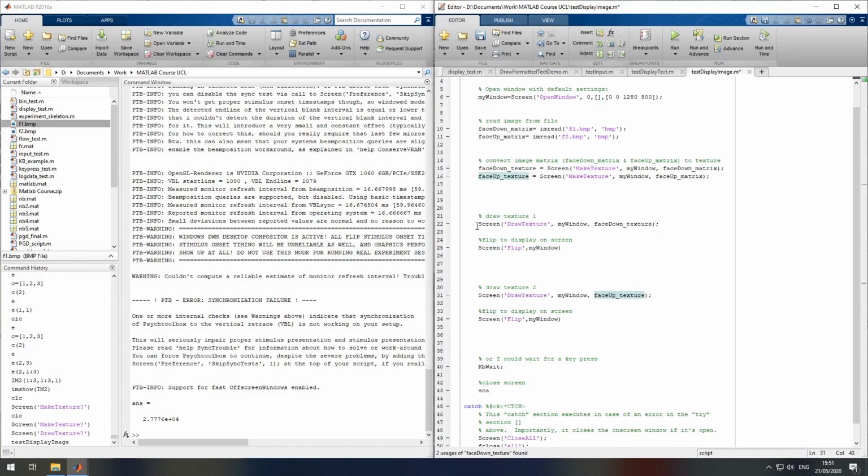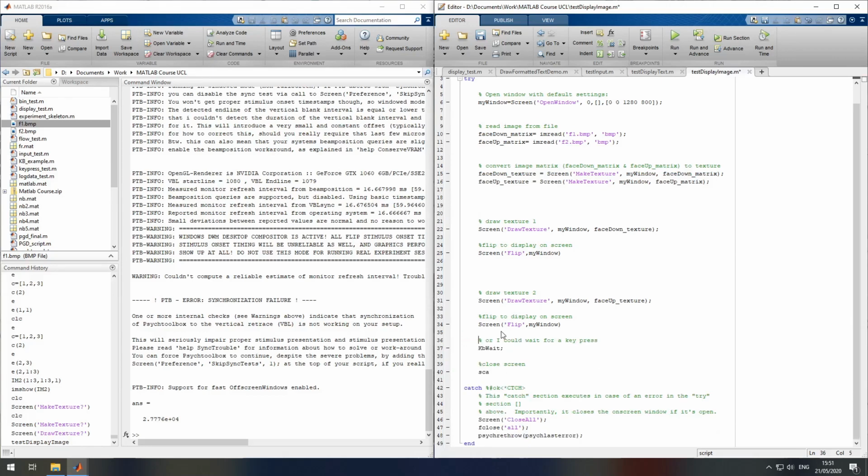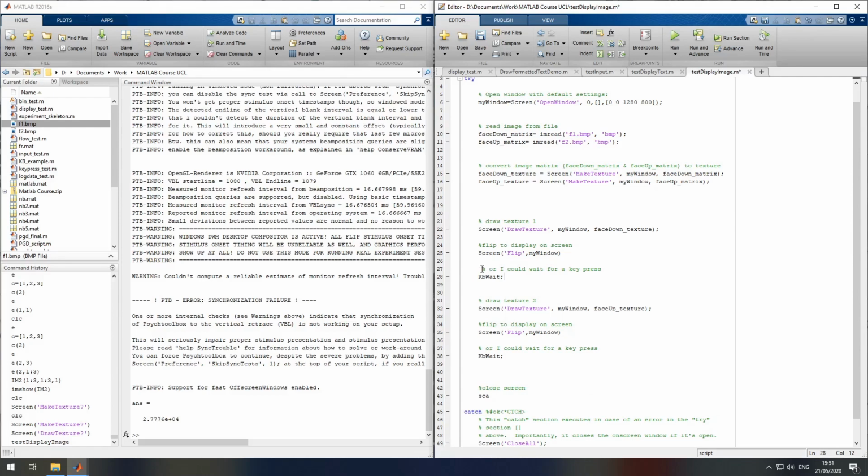Now remember that we also have to wait a little bit, because if we draw and flip, it's true it's going to be on the screen, but only for a fraction of a second before it draws and flips the next image. So let's make sure our keyboard wait is there. Let's move this one over here. Okay, perfect.